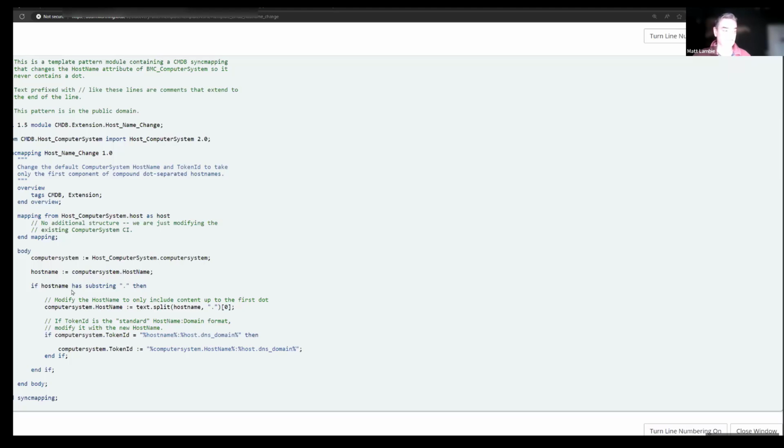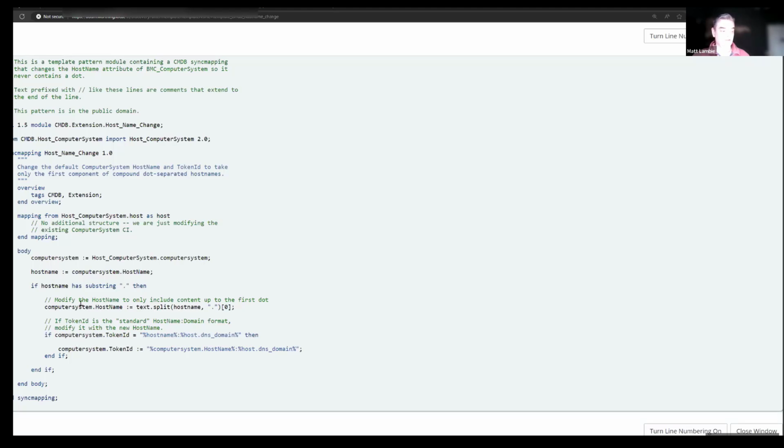So we're grabbing the host name, and then we're looking to see if it has a dot in it. Is it a fully qualified name? If it is, then reset that value to a text split of the host name, splitting on the dot, get the first bit, get the short name. So we're actually resetting this value in this line here. We're resetting to grab the first part.